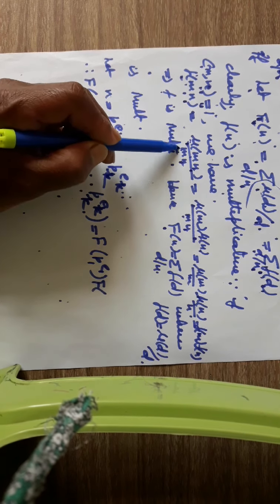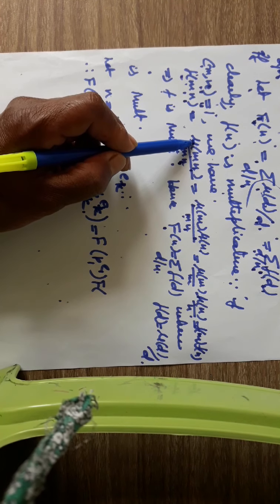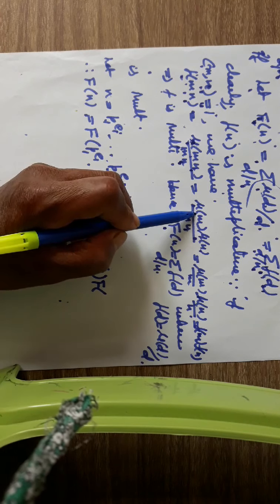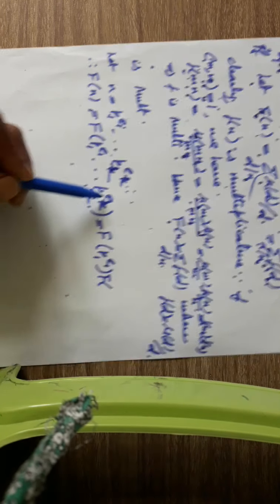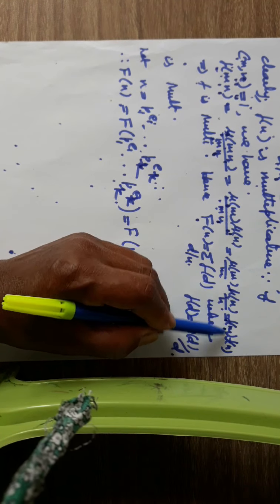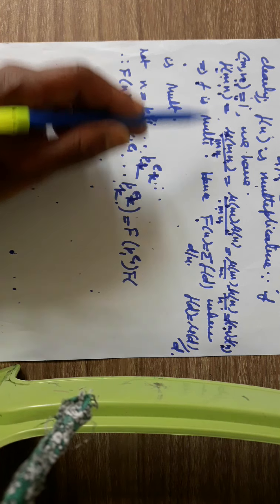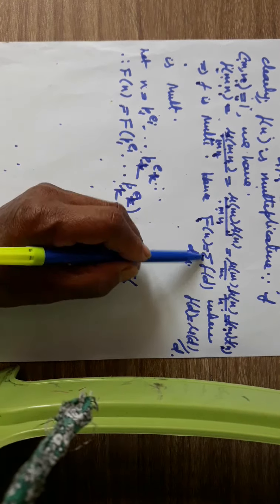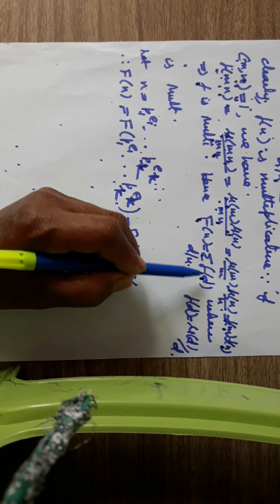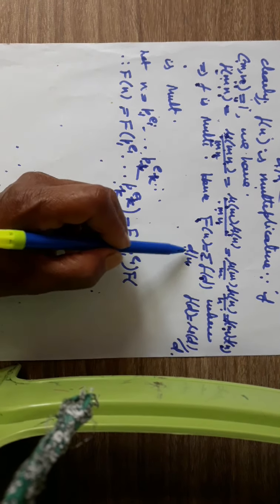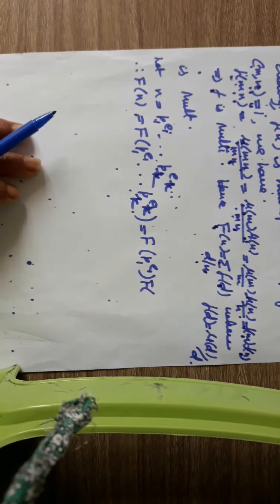we have f of mn equal to mu of mn divided by mn. And since mu is a multiplicative function, this is the same as mu of m into mu of n divided by mn, which is equal to f of m into f of n. So this implies that small f is a multiplicative function. Hence capital F, which is defined as the summation of f of d, is also multiplicative by the theorem from the beginning on multiplicative functions.